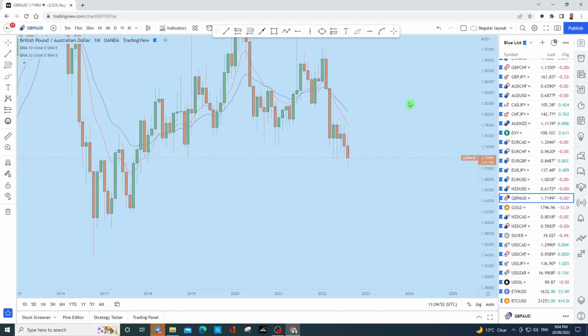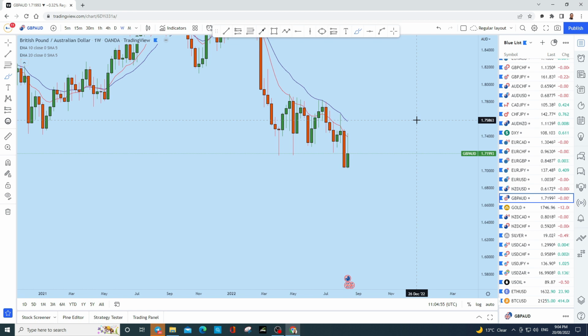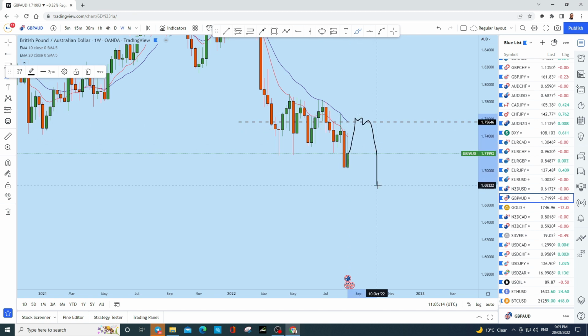Now let's see on the weekly how it is doing. On the weekly, like EURUSD, we could see the price is going up again on the weekly perspective. Probably I think the price will test this zone here. Let's draw a level here. In this zone with this 20 period moving average, we might see GBPAUD dropping from here.